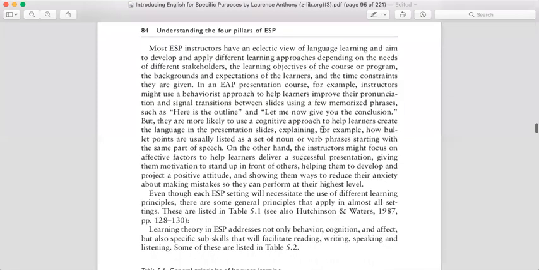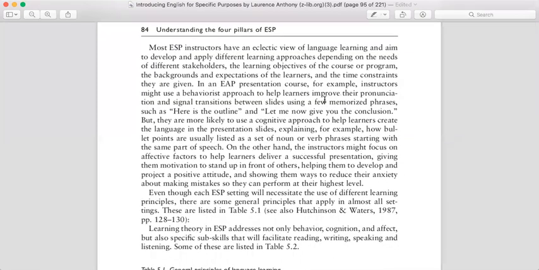So depending on the needs of the stakeholders, learners, administrators, instructors, looking at the time constraints that are given to you, you are going to decide the learning objective. And for these learning objectives, you can take help from any of the theories. Okay. For instance, if you want your learners to memorize a few things, for instance, greetings.